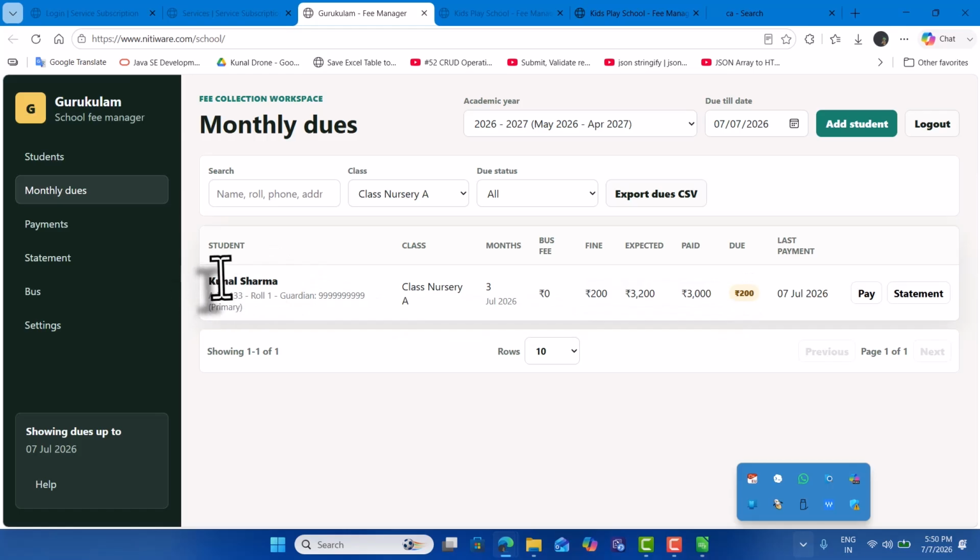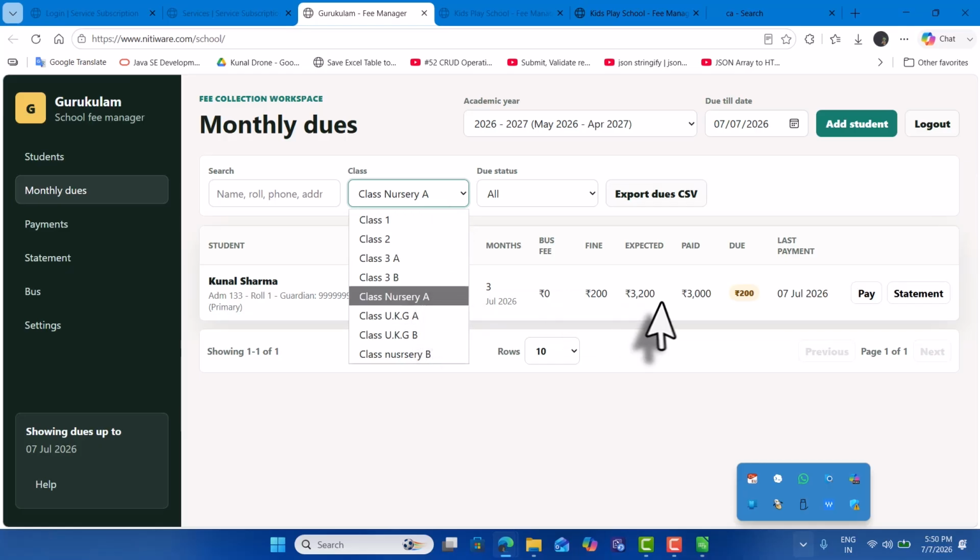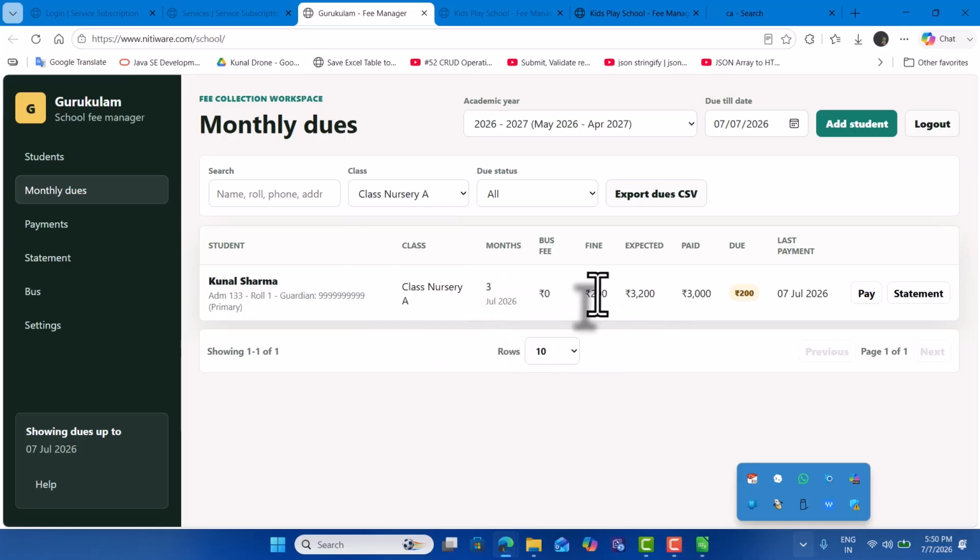You will see multiple students' names here if multiple students are enrolled in this class. But I have enrolled only one student, so I am getting one student's detail, that total 200 fine is collected from him, 3000 paid and due is 200.